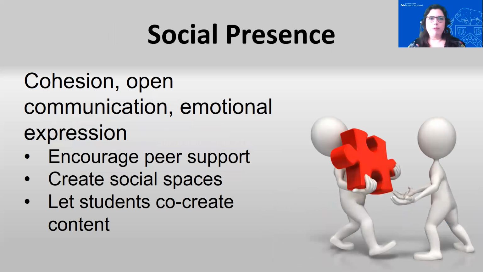Social presence refers to the way that the class is connected to each other. So this is about things like cohesion, open communication, that the class is able to express itself emotionally, or students talk to each other peer to peer about their experiences. Ways to create social presence in the classroom include encouraging peer support.